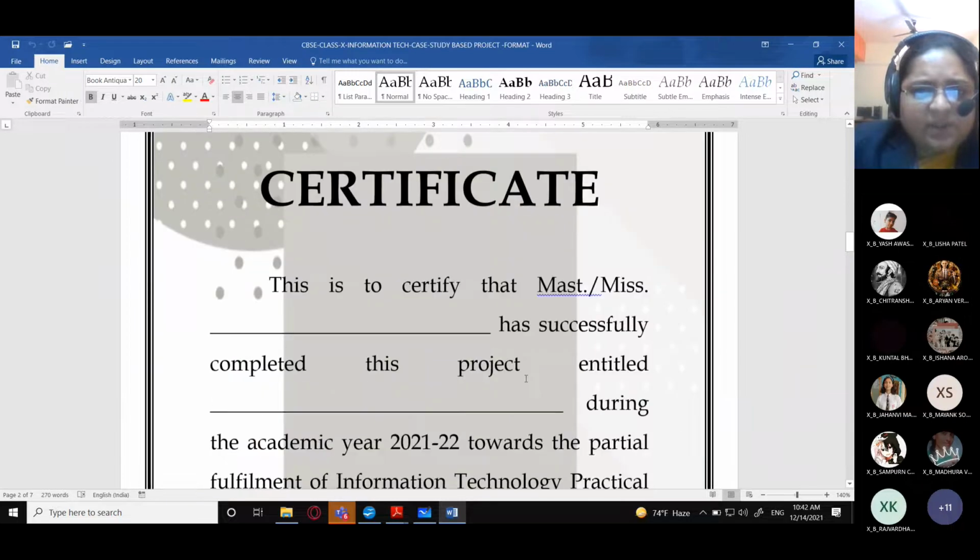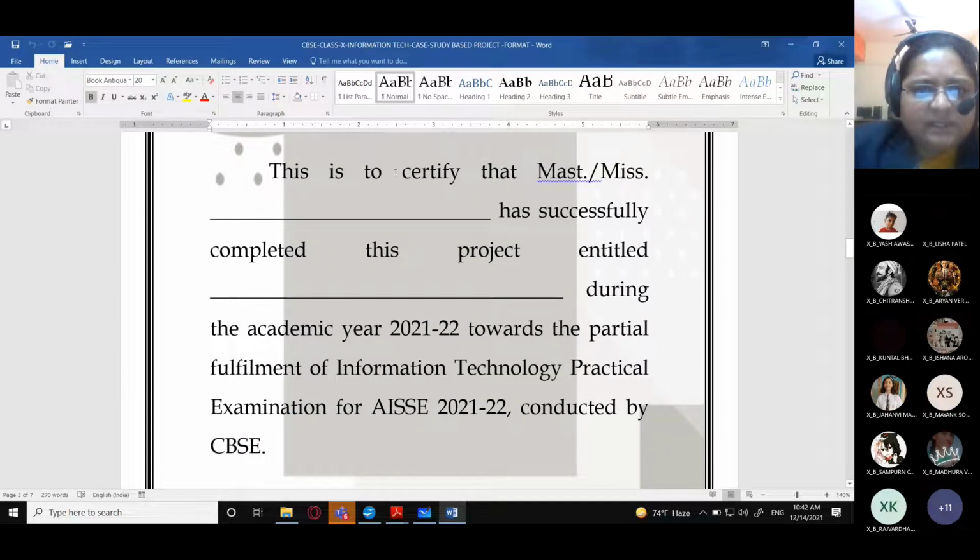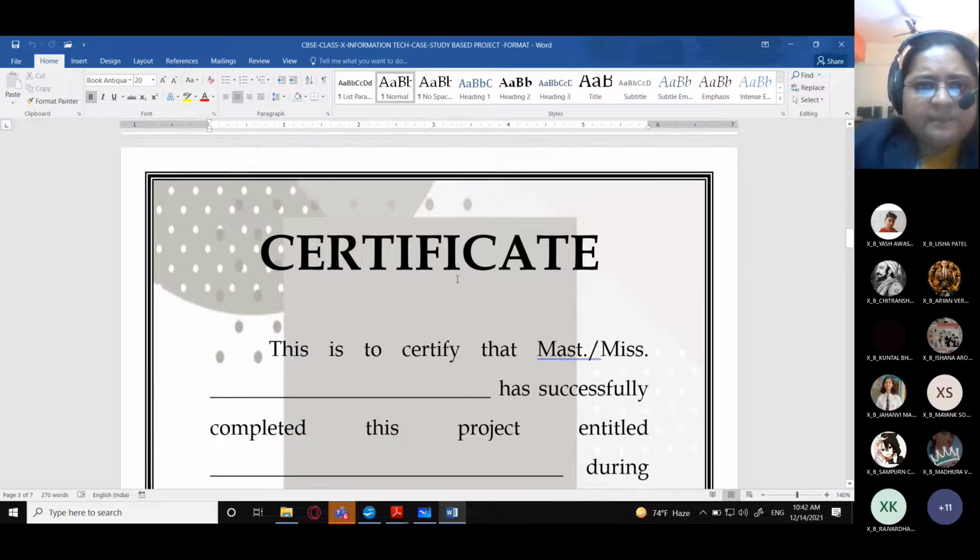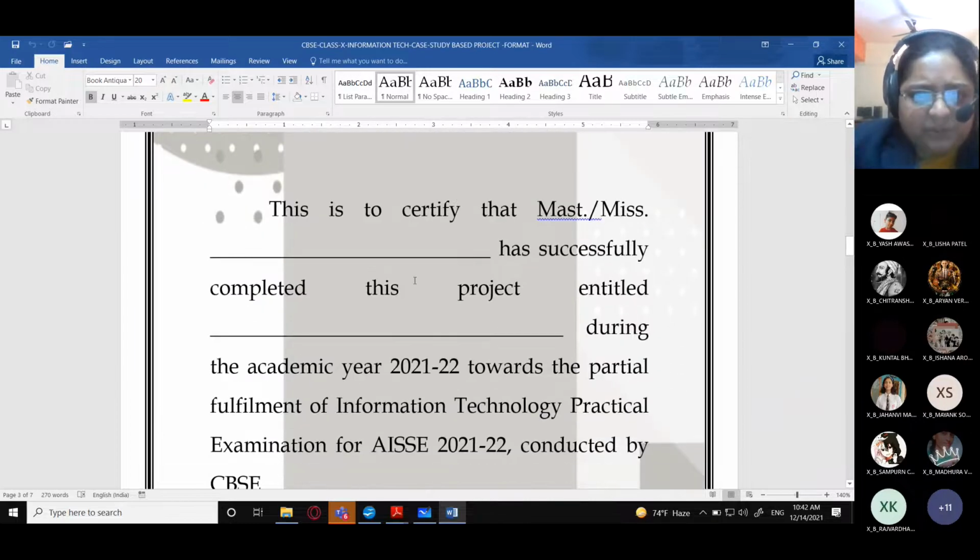Now after this you have the certificate. You can see here, this is to certify that Master or Miss, whichever is applicable. Students, I had shared this Word document with you so that you can edit it on your computer and delete whatever is not required. If you are a boy, you can delete this Miss and this slash.